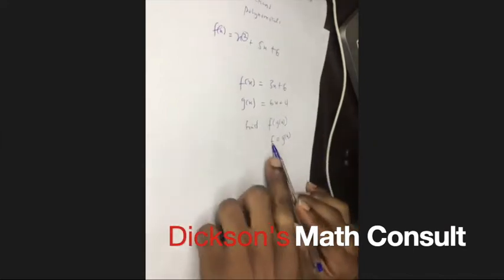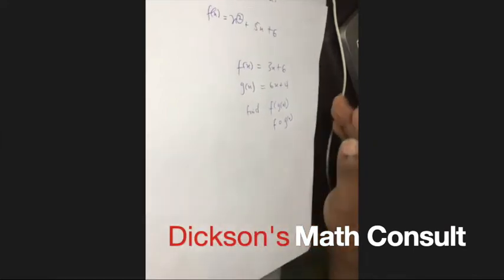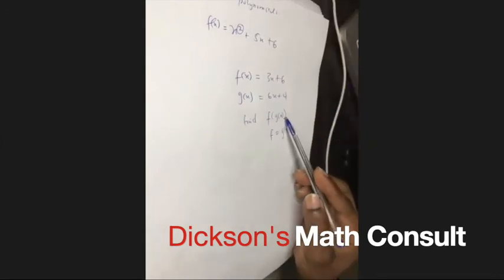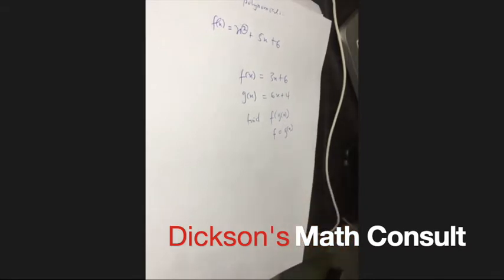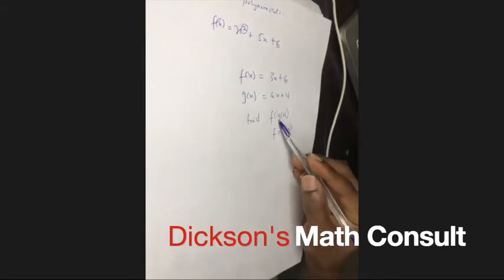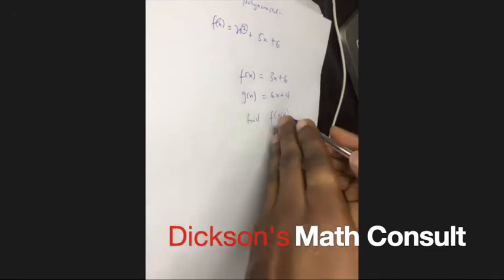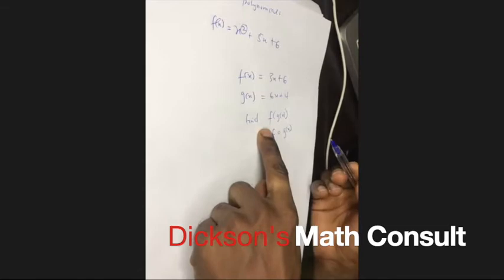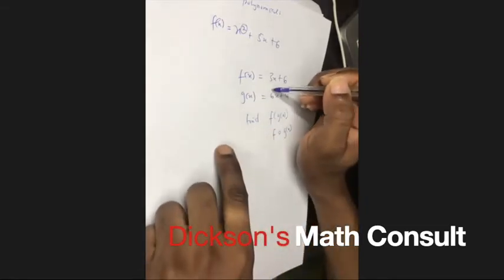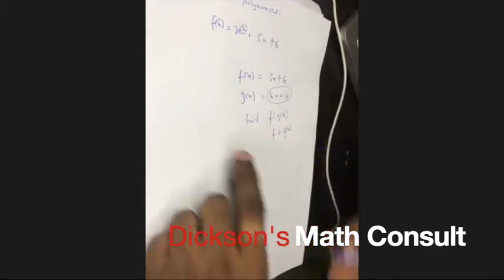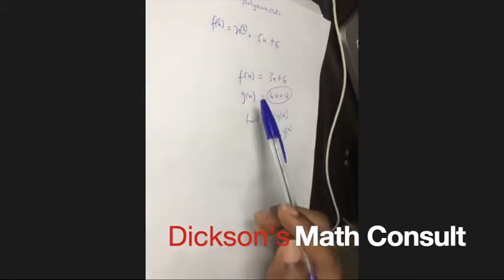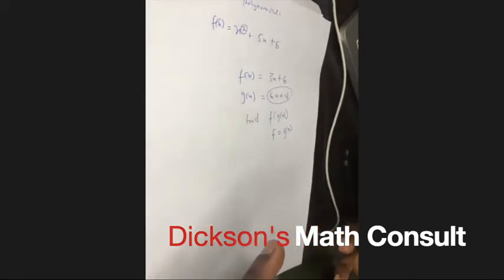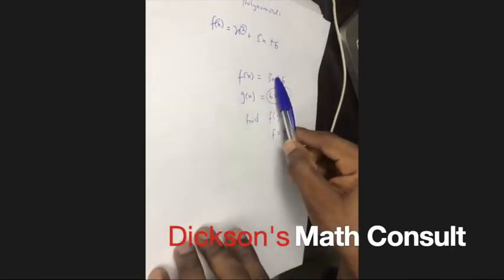So when you see something like this, it is the same as this one. So this is what we are going to do. You realize that now the g of x can be found inside the f. So what it means is that you pick the value or the expression that represents g of x and then fix it inside where you find x in the f of x.